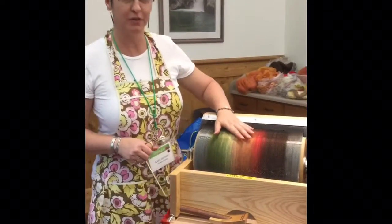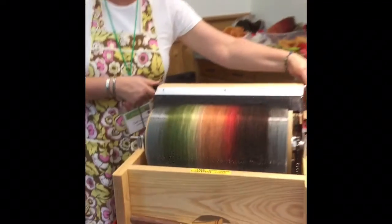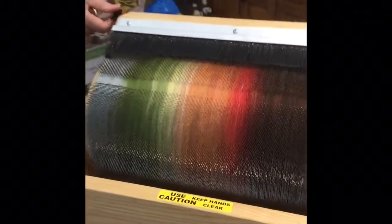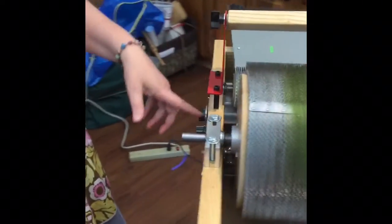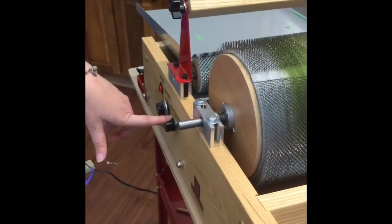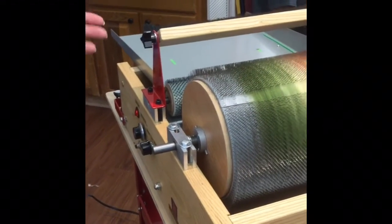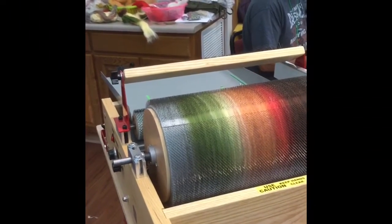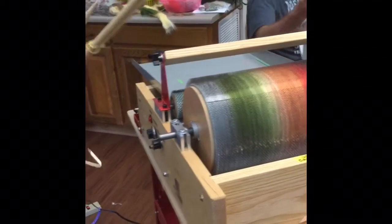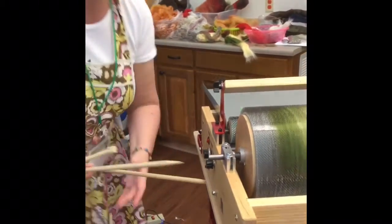I've got my bat loaded exactly the way I want it, and I'm ready to take it off. So I'm going to loosen up my brush and flip it over so it's out of the way. I'm going to turn my speed all the way down, and I turn this to off, and then when I start getting ready, I can flip it to reverse and take it off as I need it. I also use two old knitting needles and a dowel sometimes to help me get it off.